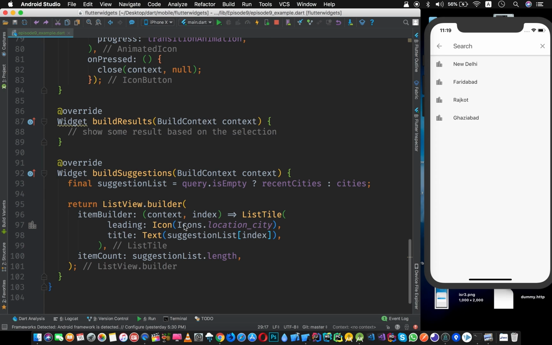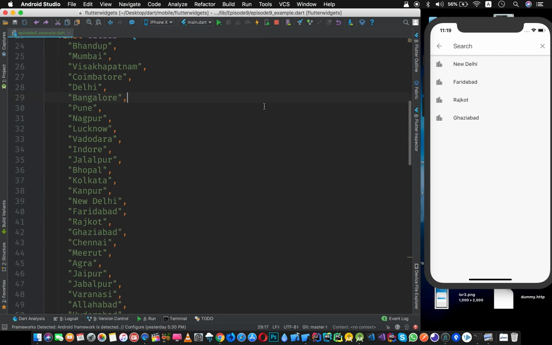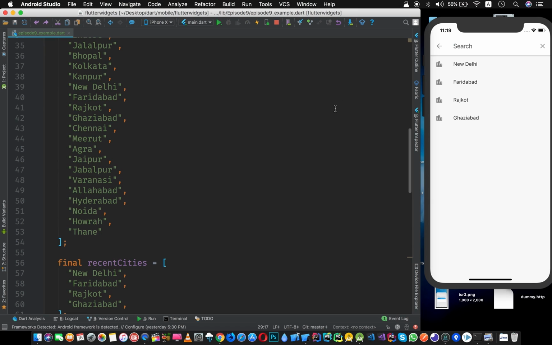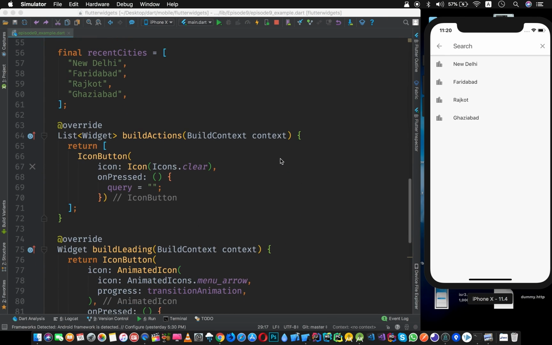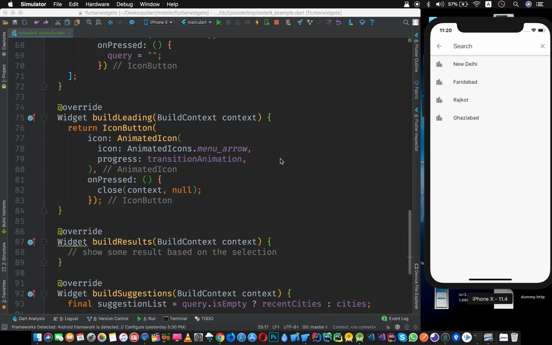So I don't have to worry about anything when I am using this particular portion. Okay, so it's looking good, but now let's search something. So let's say I want to search Agra. It is not actually doing anything, it's just showing me the whole list, which I actually don't want. Okay, so we want to actually perform something.